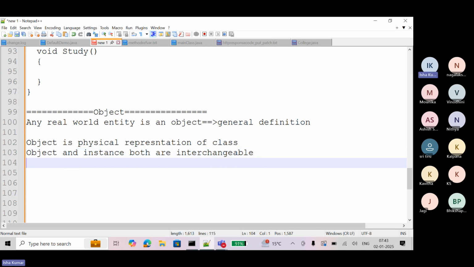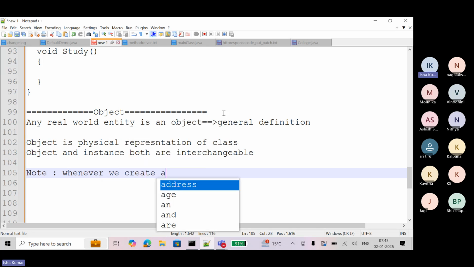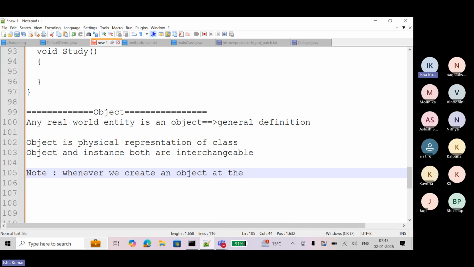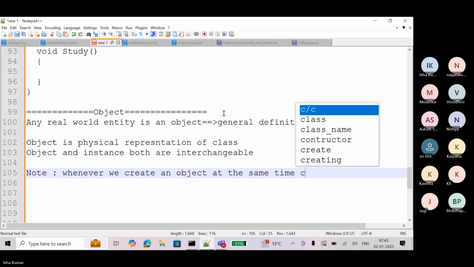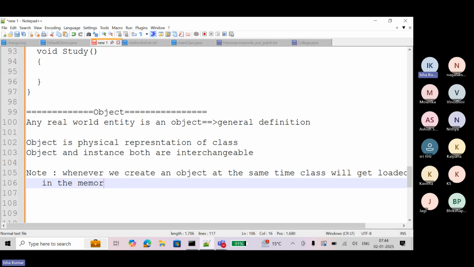Now here, very much important. Whenever we create an object, at the same time the class will get loaded in the memory along with its members.